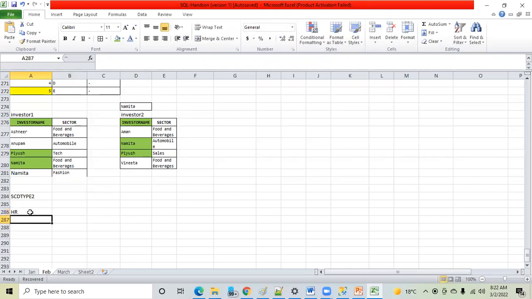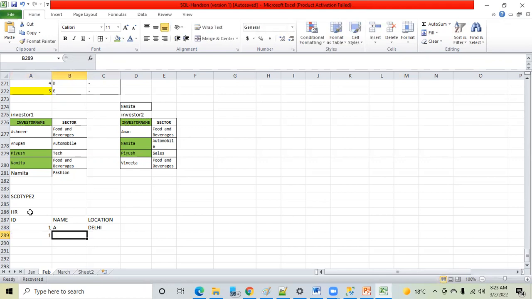I will tell you in short. Suppose this is a table and you have employee ID, employee name, and location. I'm keeping the things very simple, but if it's not clear, you can ask me. Employee ID 1, employee name is A, and location is suppose Delhi. My voice is audible, right? Yes, audible. Okay, fine. Suppose next month, the same employee got transferred to Mumbai. And this is the data.